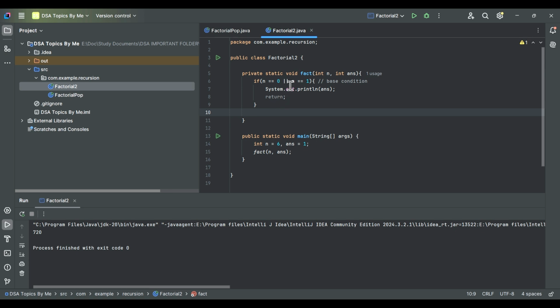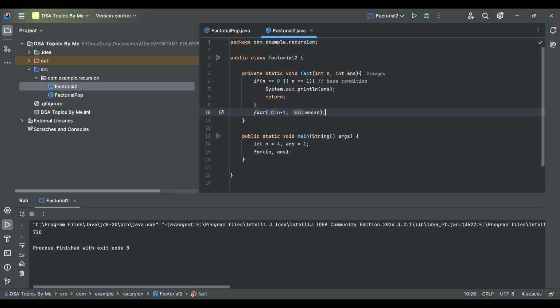If this condition is false, then we will again call the function recursively, this time with n minus 1 and answer value into n.